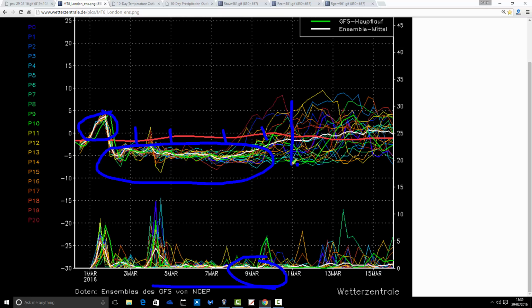So in the second bit of the ensemble, we do see the temperatures beginning to start ticking up a little bit once again. A lot of scatter, of course, it's a couple of weeks away, but maybe get a bit milder through that second week of March. But certainly quite a prolonged cold spell coming up through the first week to 10 days, with precipitation. So this first area of rain is associated with this push up in the temperatures tonight and tomorrow. It will be quite wet in the south tomorrow.